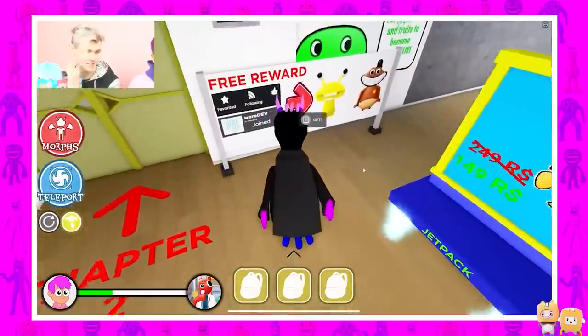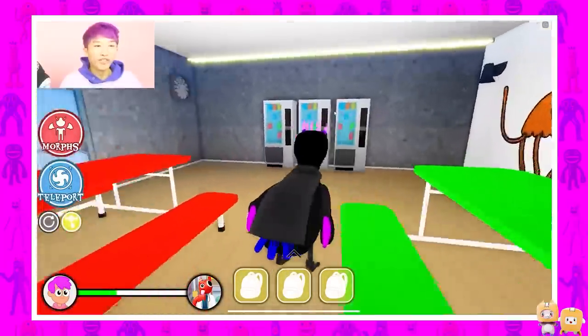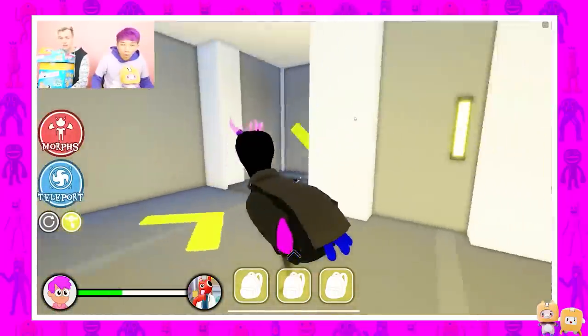That's so awesome. Dude, you can get Sheriff Toadster now. Oh, cool. Guys, there's brand new morphs in this game. We're about to find all of them. And by the way, guys, there is actually LankyBox in this game. They actually put in a LankyBox Banban morph.